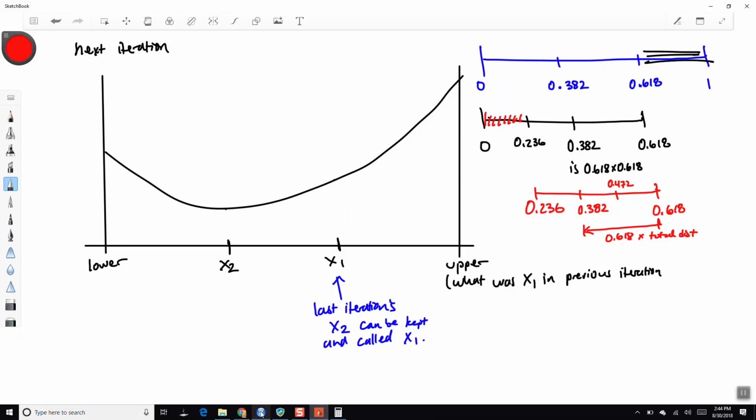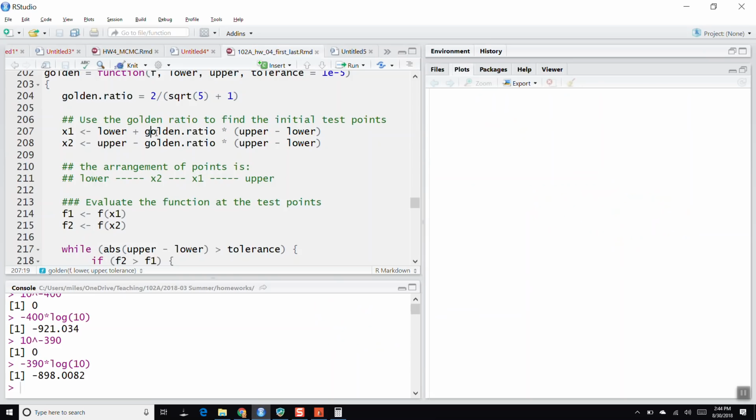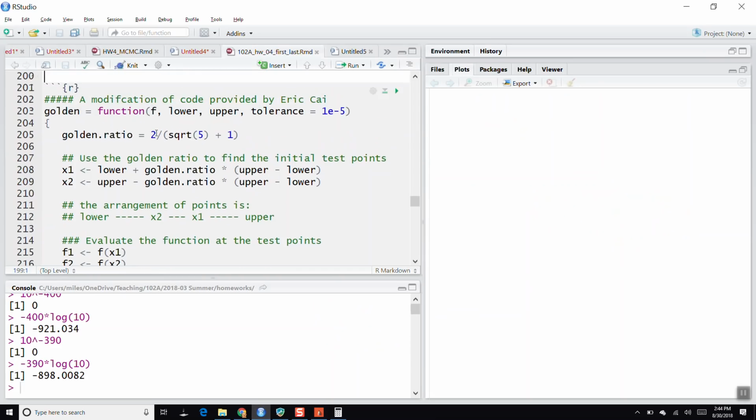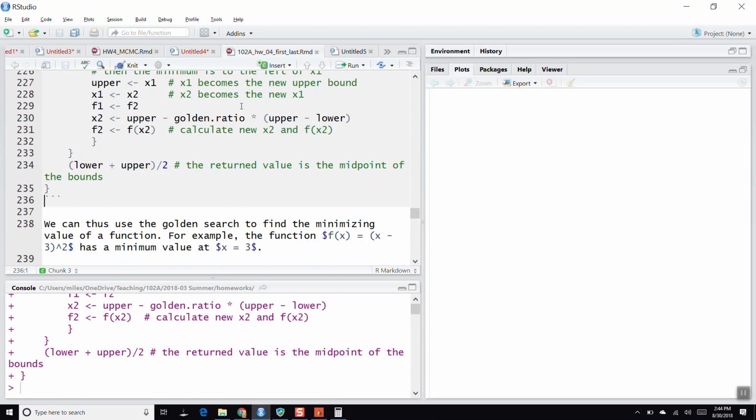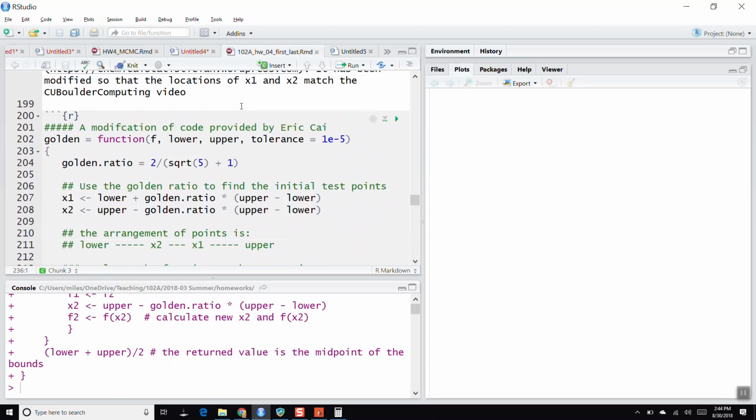So I have it coded up here. The golden section search is applied here, and you just provide a function, a lower bound, and an upper bound. So here we could say f is a function of x, and we'll do x squared minus 4x.